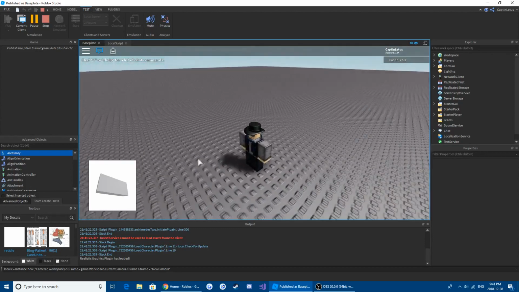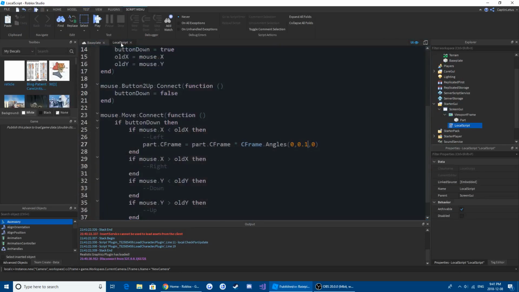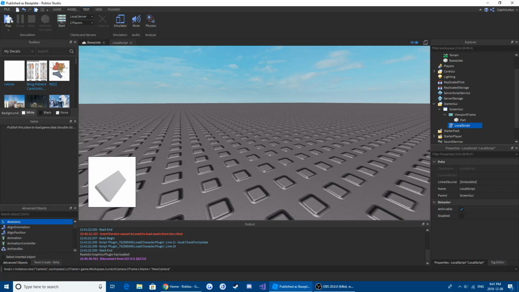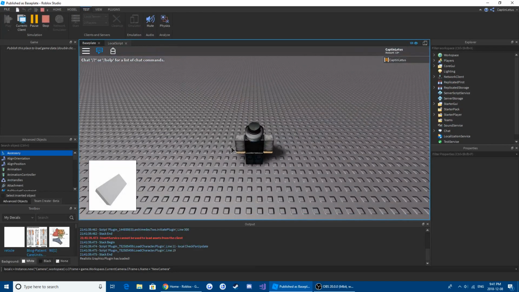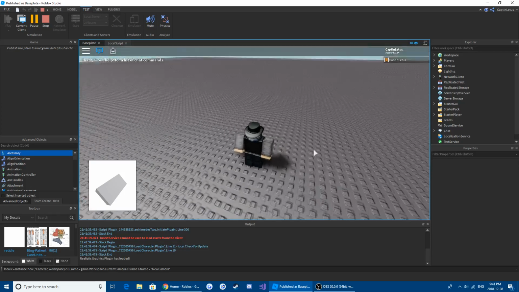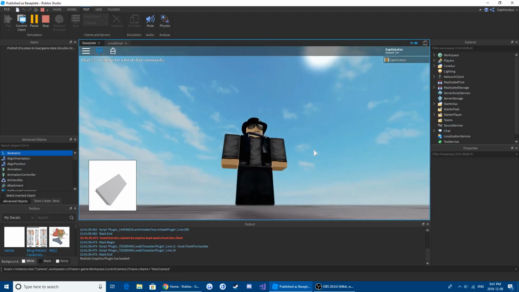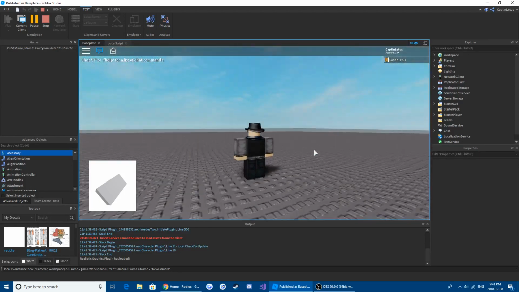Alright, so just to see this work, let's get rid of this line there and this end down there. Because when you hold down the right mouse button, the way Roblox works with the rotation of the camera, the mouse stops moving.